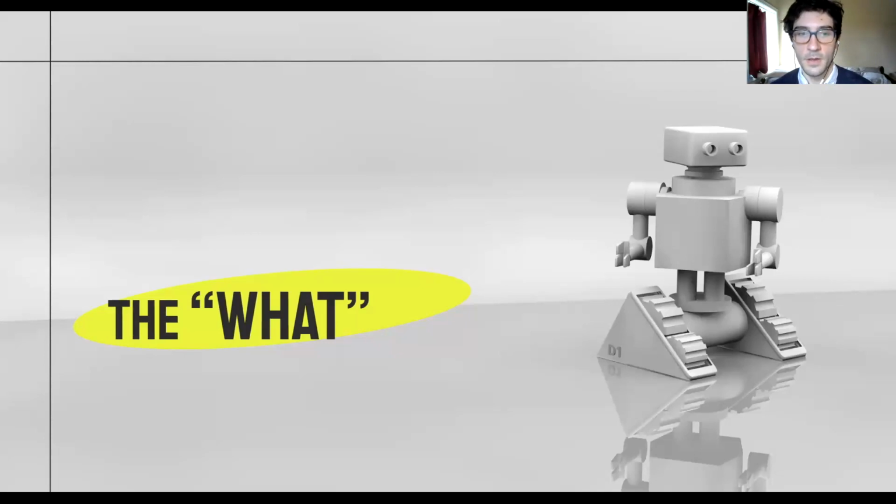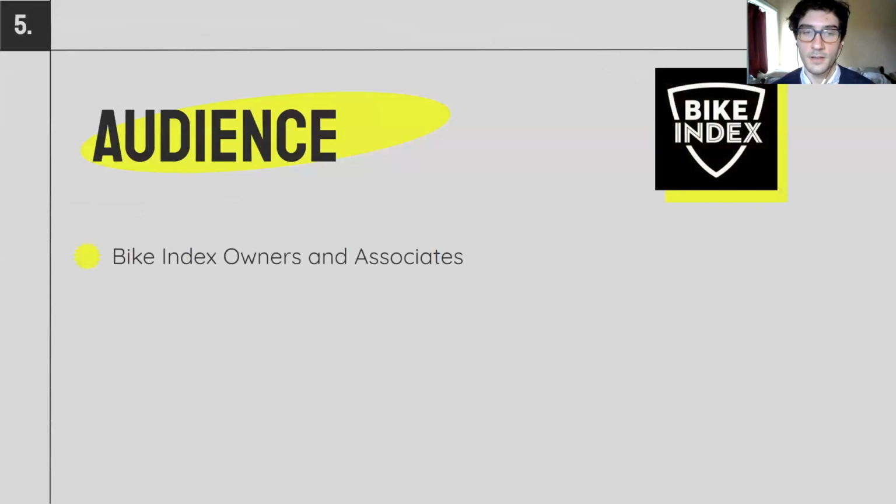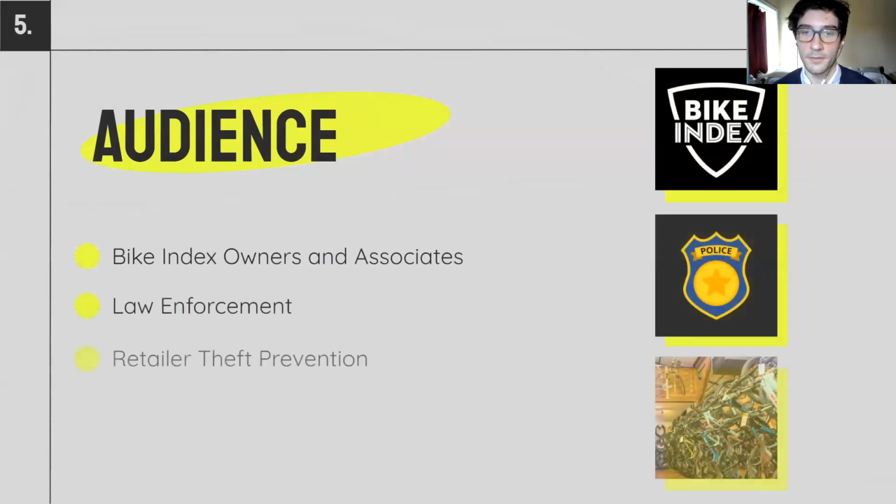Starting off, we knew our audience was Brian Hance and his associates. They own a website called Bike Index, which helps track bike serial numbers as well as other information to recover stolen items. His associates include local police and major retailers who have had to deal with bike theft, as well as other parties who Brian has come in contact with while trying to track and prevent bike theft.